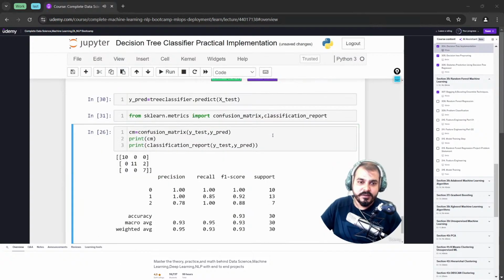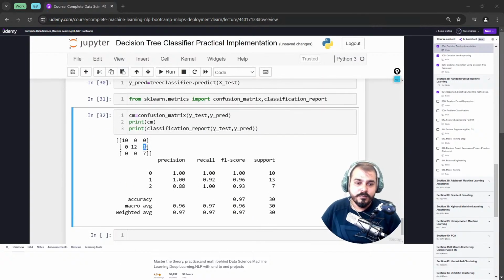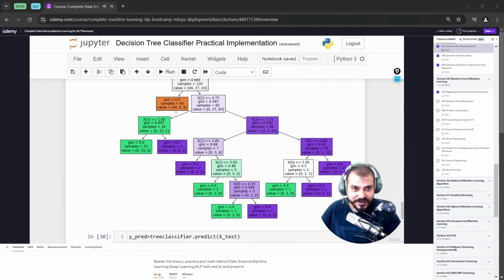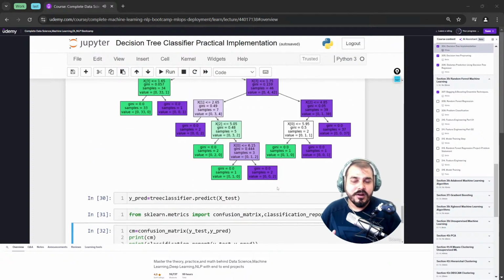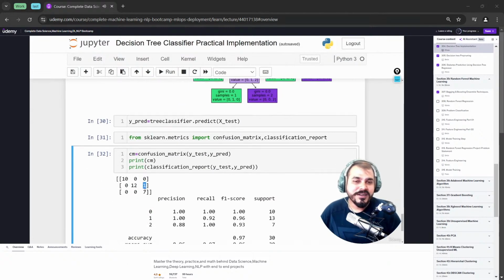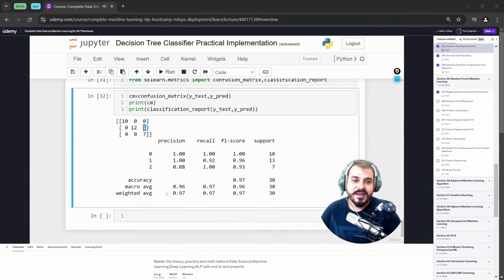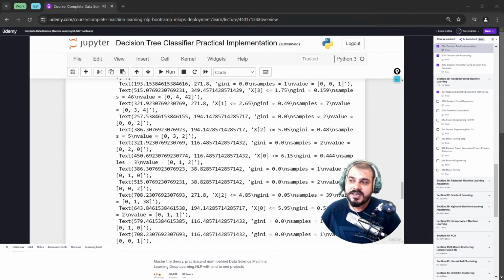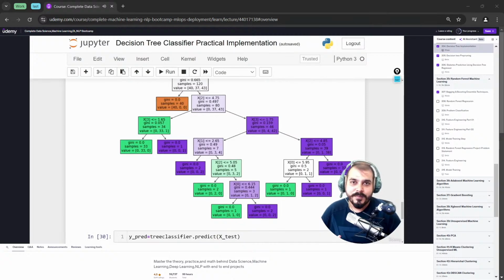Now let's go and see this particular accuracy also. Here you can see that one more wrong point has been reduced. Just imagine, even though we have completely done this split till all the leaf nodes, what else could we do? Only one point we could predict more accurately than the previous one, which was only for max depth 2. So yes, this was it. I will see you all in the next video with the pre-pruning technique, and we'll also do hyperparameter tuning.